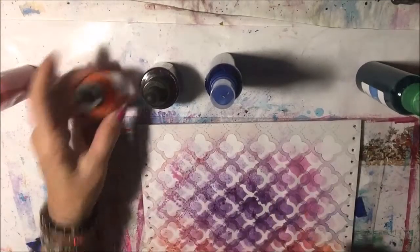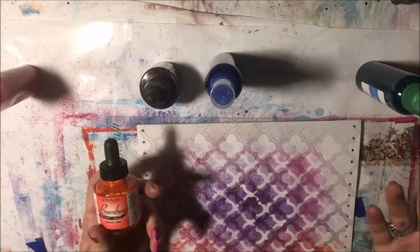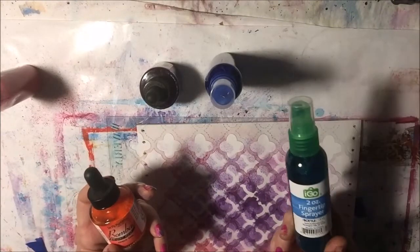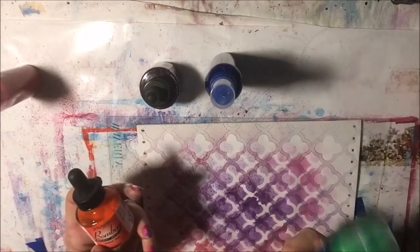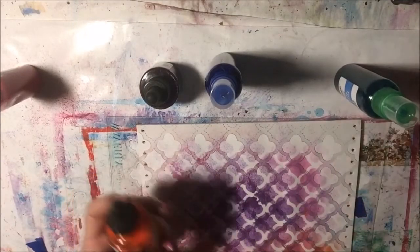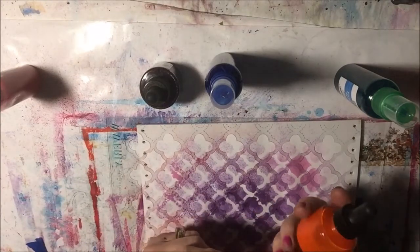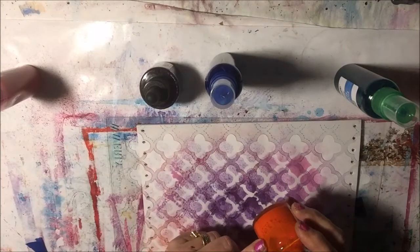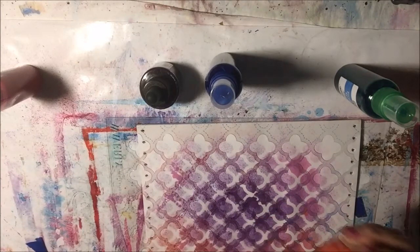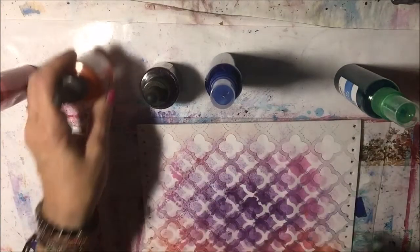You're really not using that much out of the bottle. I haven't figured out exactly how much this is costing to make, but I'm pretty sure it's less expensive than buying sprays in the craft store. I had already used some out of this bottle, then I used 10 droppers full, and it's only that much out of the bottle. It really doesn't use that much.